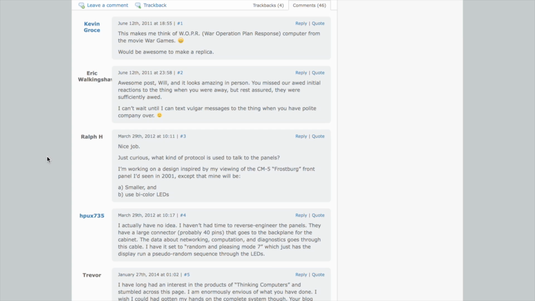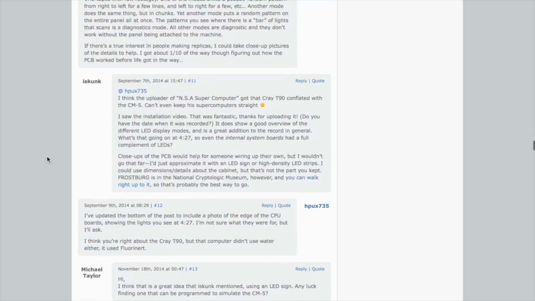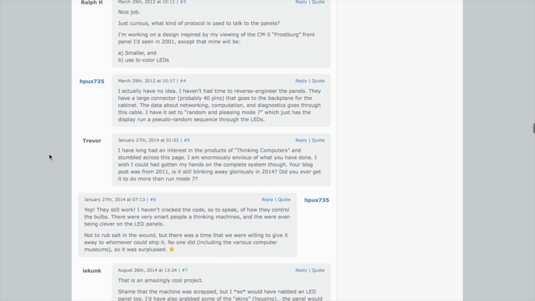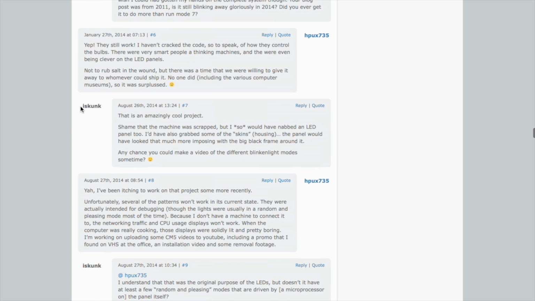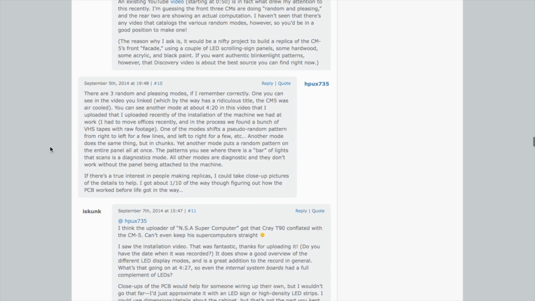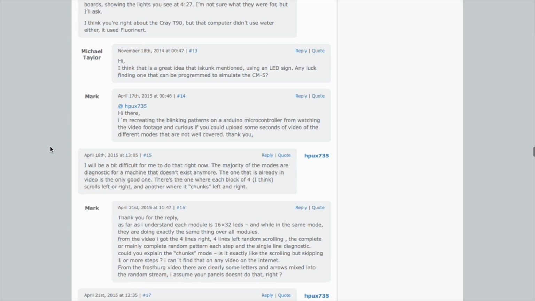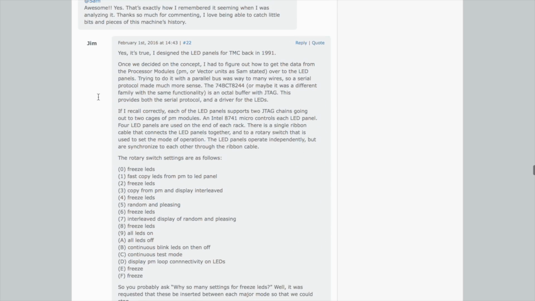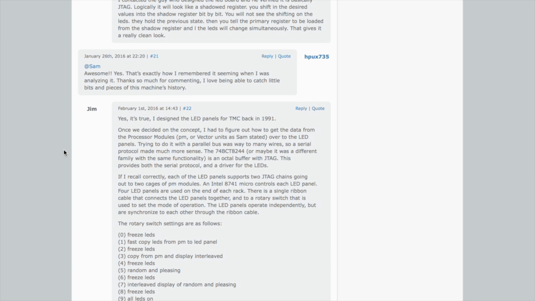But more recently, within the last... oh, that's really interesting. I didn't notice until now that I Skunk, I think is how you'd pronounce his or her name, got interested in this quite a while ago, almost 2 years ago, and has been participating for a while, as well as Mark. And so these two, I Skunk and Mark, have been communicating back and forth quite a bit on the blog about how to replicate the design of the LEDs.